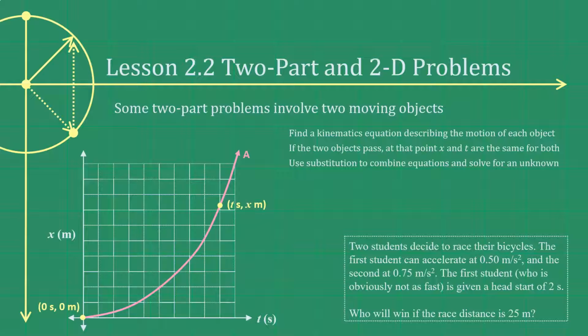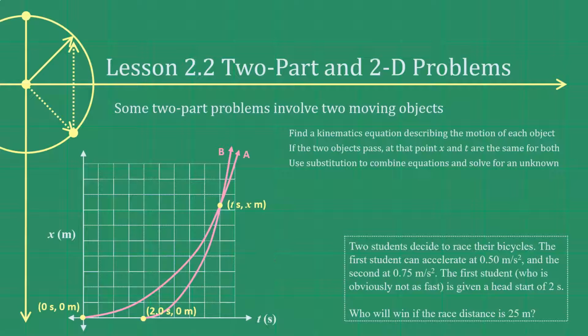Well, that student is going to start at the same starting spot, the same 0, but at 2 seconds. And that student is going to travel and meet at the same time and position point as the first student reaches. So they're going to pass one another eventually. I've labeled this student student B.